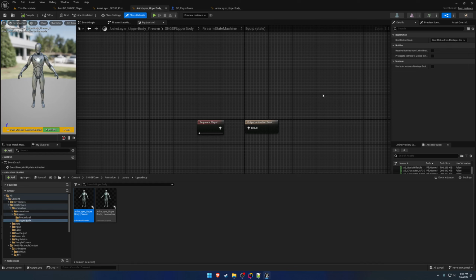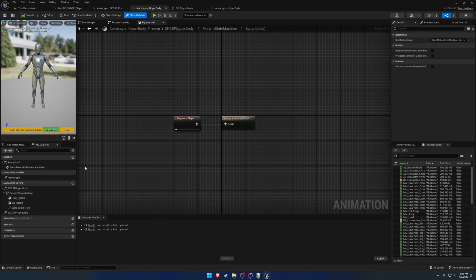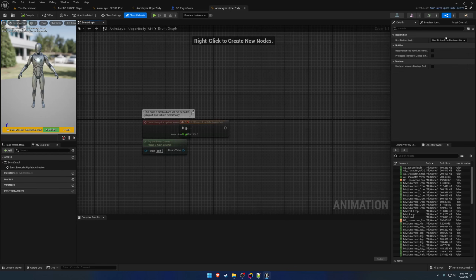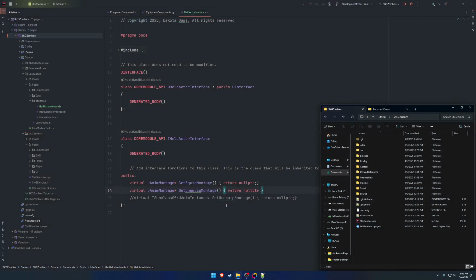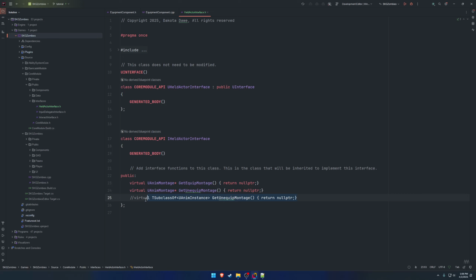And what it does is, realistically, it hasn't been modified at all. We just used the asset override to pretty much tell it which idle animation to use and which equip animation to use. So we're going to have two layers basically that we're trying to link with. So one is when we are armed, one is when we are unarmed. So hopefully that kind of makes sense as to what I'm referring to when I'm pointing out these anim layers.